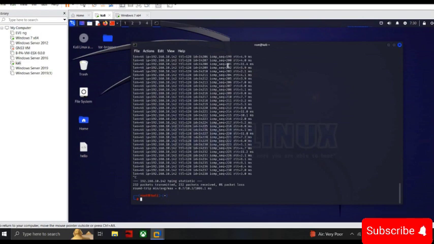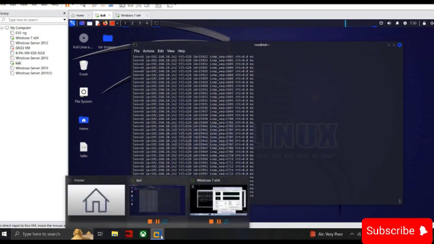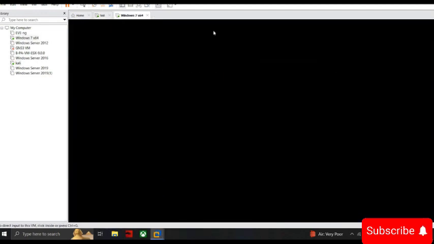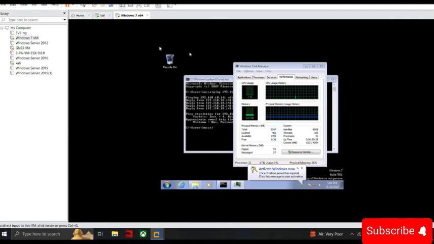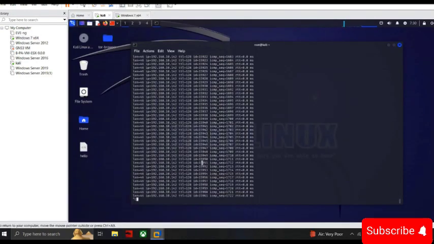For example, if the attacker wants to attack with 100 ping requests per second, how will they do it? It is ping, then 1, then he adds the command hyphen faster. You can see here 100 requests per second, and this is how he does it, using multiple systems to send the requests to the receiver.